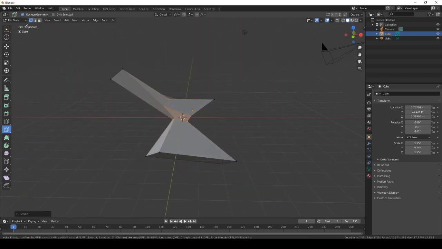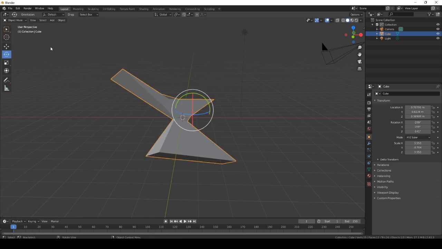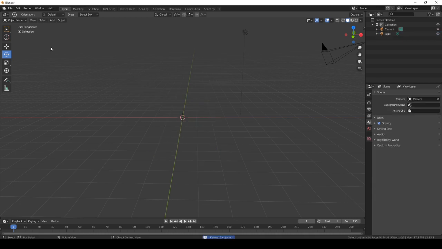The next mode we're going to use, let's go back to our default, escape, and then we're going to hit sculpt mode. Now, sculpt mode, there's a lot here. We're not going to go really into any of this today. But this is where you just sculpt your mesh. The paints we're going to go into another time. Let's head back into object mode. Now, if we want to delete this, let's just hit the delete button.